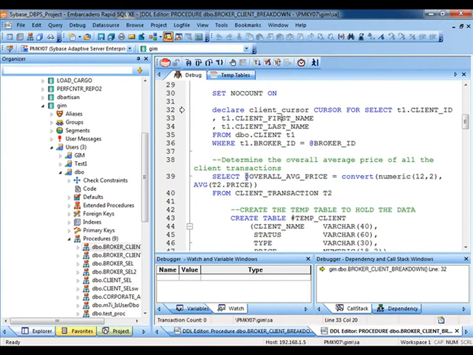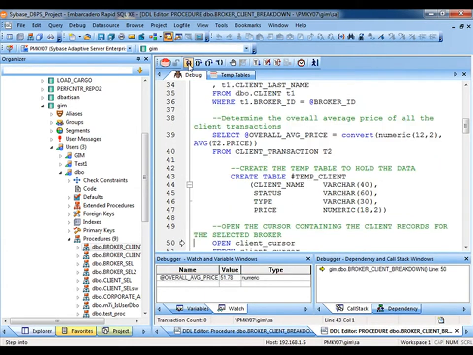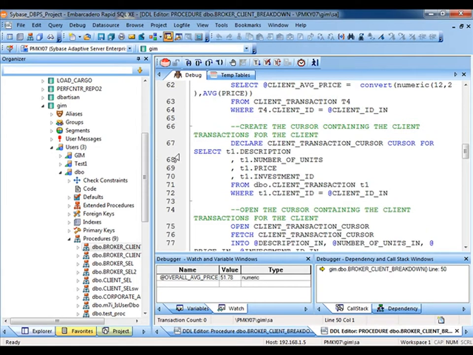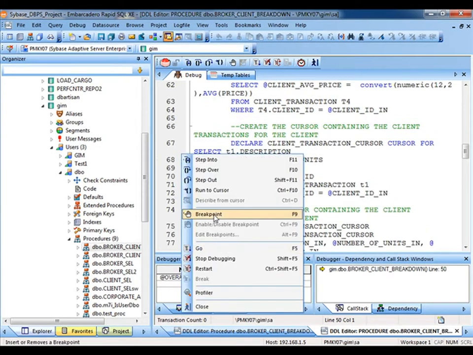At this point we can select the variable we would like to watch and drag it in. At this point we can change the value of the variable at any time during the process. So here I'll step through, continue to run. At any time I can scroll down, select the breakpoint if I'd like for the code to stop. The debugger allows you the ability to ensure that the logic of your stored procedure is correct.